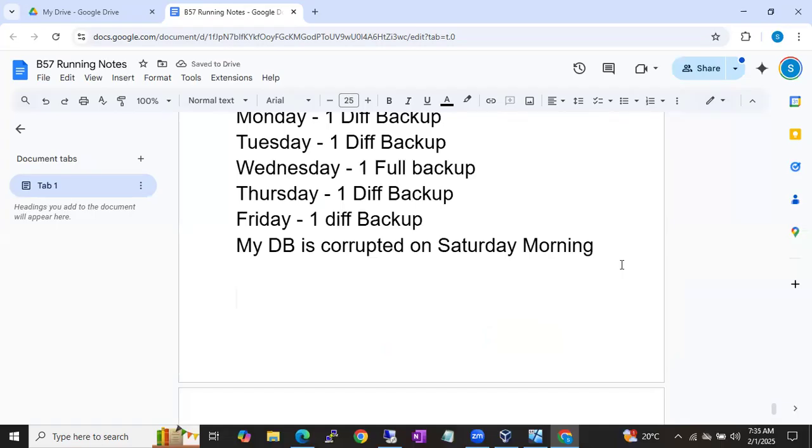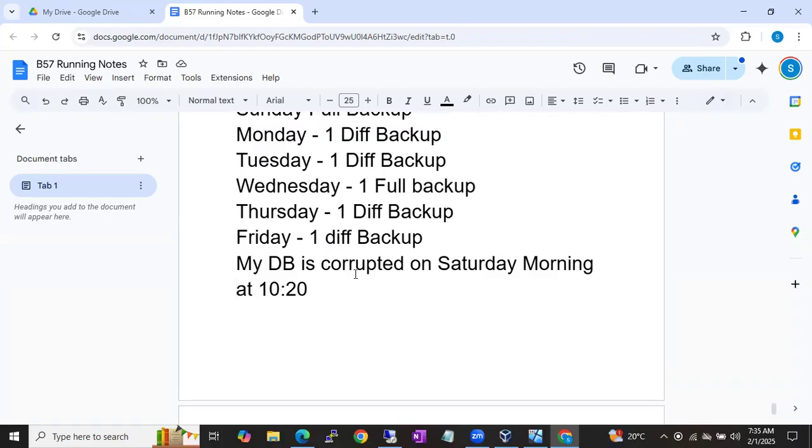Every Sunday we have a full backup running weekly, and every day, Monday, Tuesday, Wednesday, Thursday, Friday, a differential backup is running at night 8 p.m.